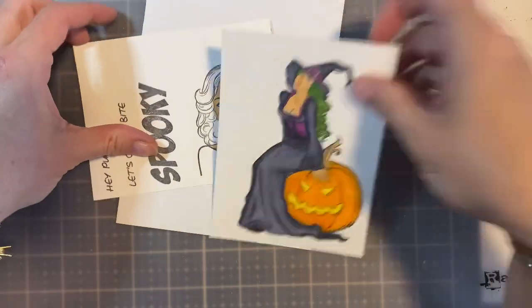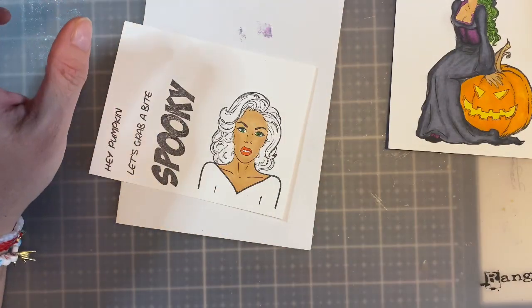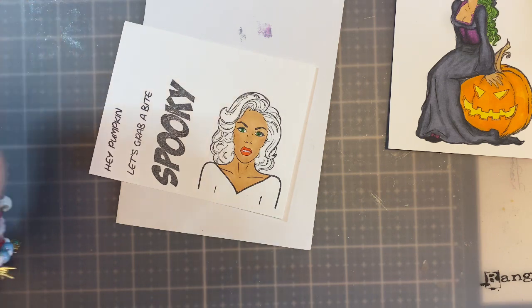All right, so let's go ahead and color this one in, and then I'm going to cut it out and I will show you my final card.